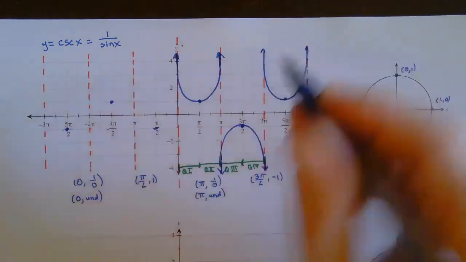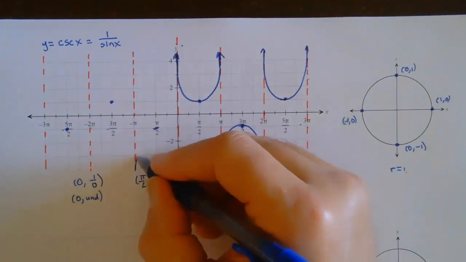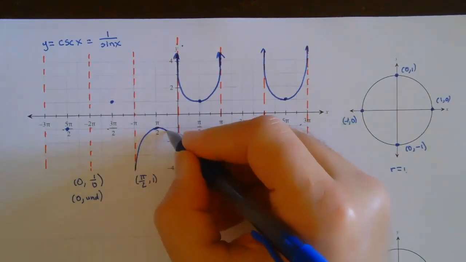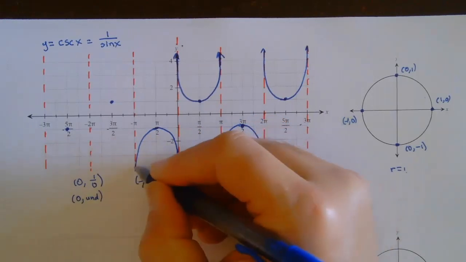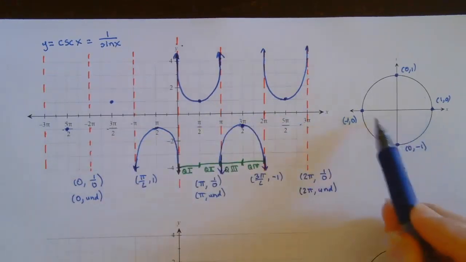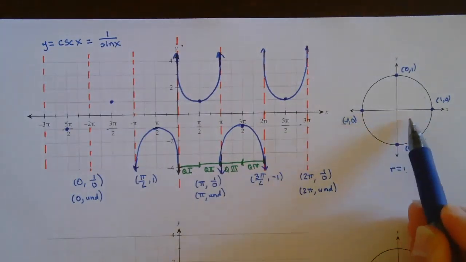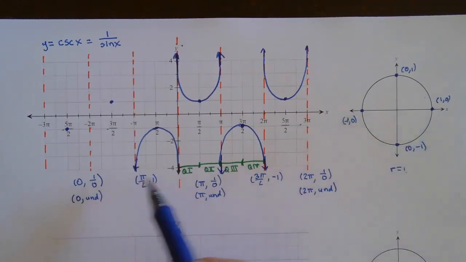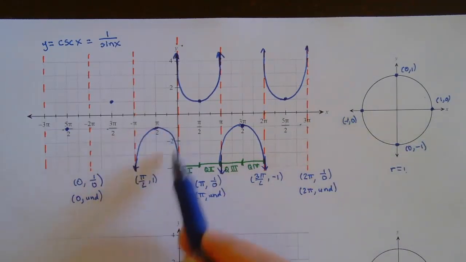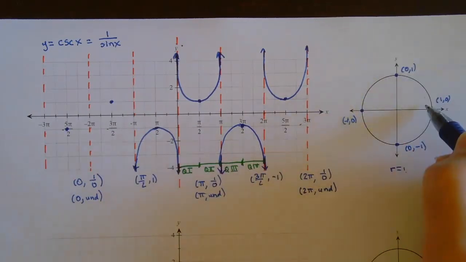And then over here from negative pi to 0, it's going to be a down U. But I don't want you to memorize it. Why is it a down U? Because from 0 to negative pi, what do I know about my y's down here? They're all going to be negative. So when I do the ratio, it's going to be negative, which means the graph of this has to be below.